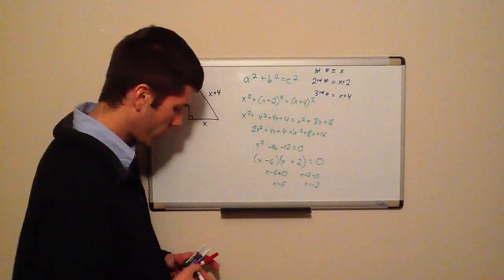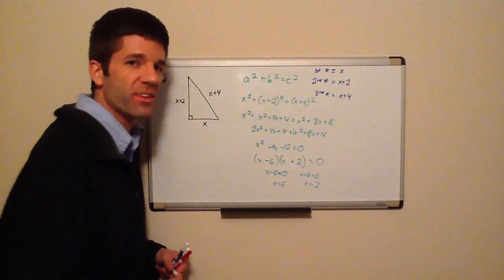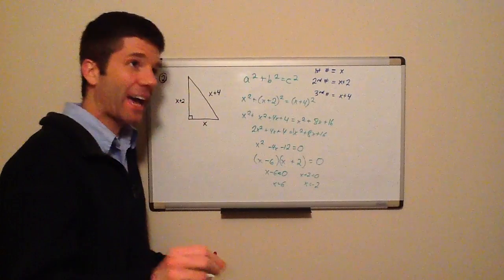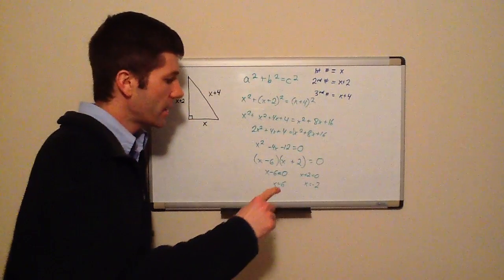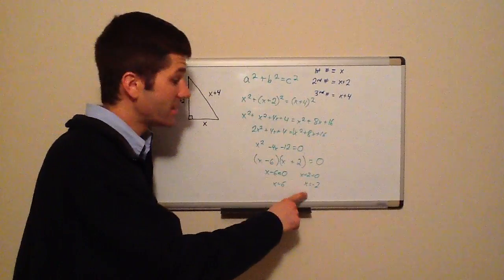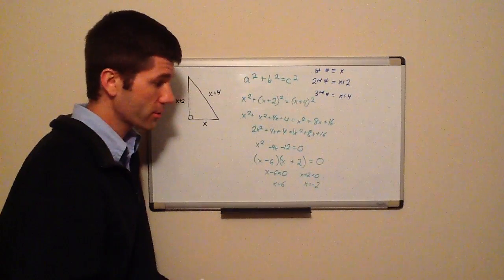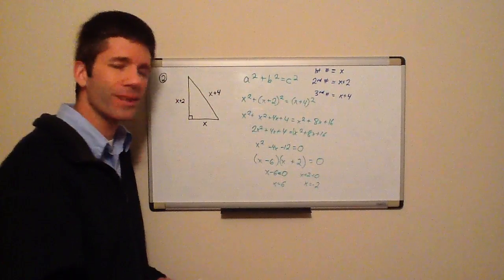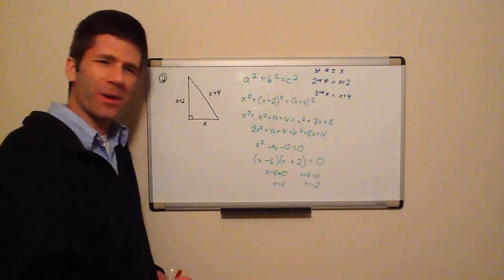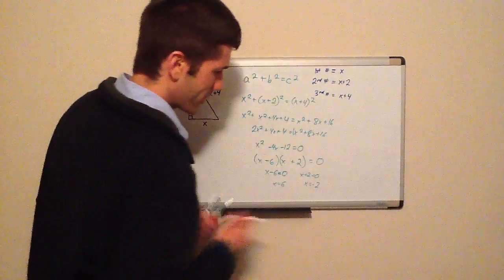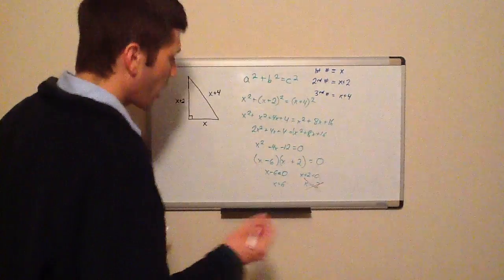There we go. So we're dealing with the length of the side of a triangle. It's not negative. You can't have a negative length on a triangle. Hey, how long is that triangle? Well, it's negative 2 feet. No, it's not negative 2 feet. Oh, no. It ain't negative. Stupid answer. Okay, final answer.